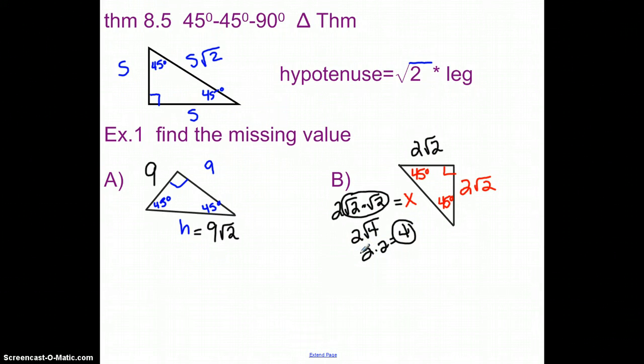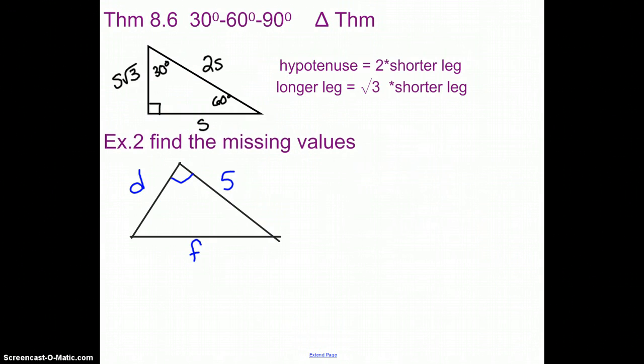Again, it's a little more difficult when you're using the information of the sides, and the hypotenuse is whatever the sides are times the square root of 2. Now, I actually think the 45-45-90 is easier than the 30-60-90. So let's take a look at that one.